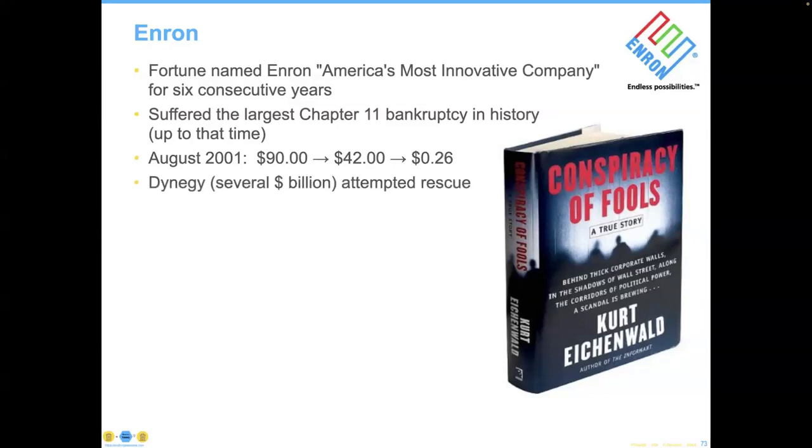They had some problems, obviously, if the shares were selling for 26 cents a piece. They had a company called Dynegy come in and offer them several $billion for an attempted rescue. Now, I don't know about you all, but if you're having conversations with somebody and you think you're going to have a longer term relationship develop out of that, you should probably have a money conversation before you get married or whatever other type of engagement you decide to sign on the dotted line for.